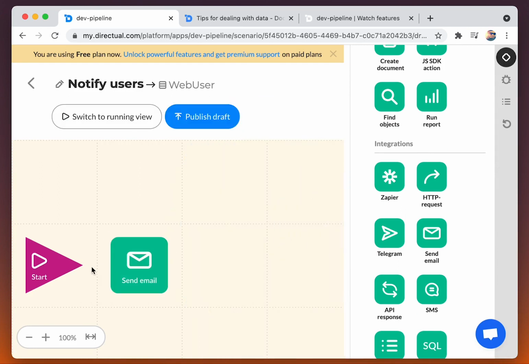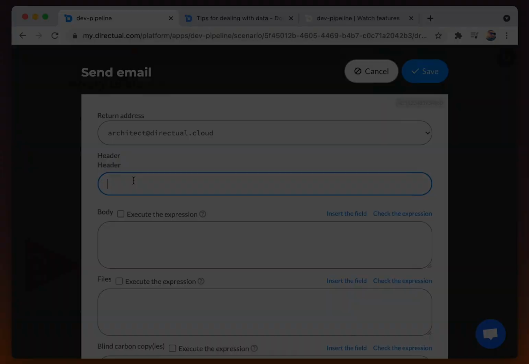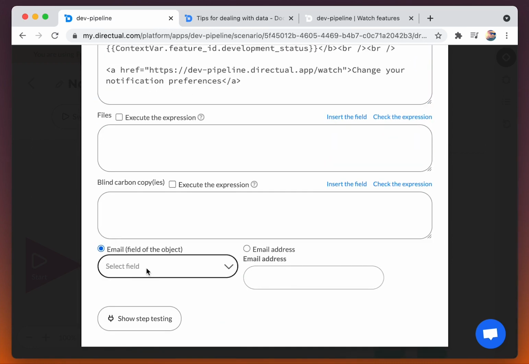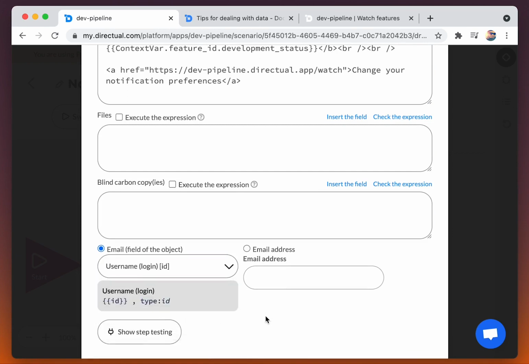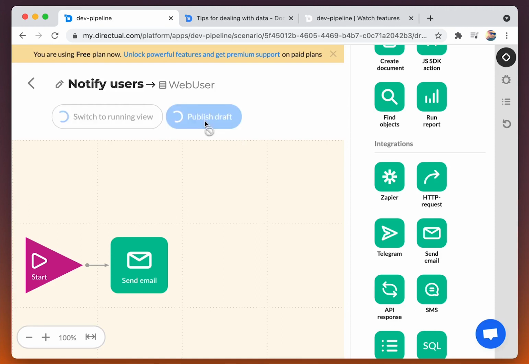Alright. We're composing the email message to the user with all the information about feature status. We're having the feature in the context variable. Alright. Saving, publishing and running.